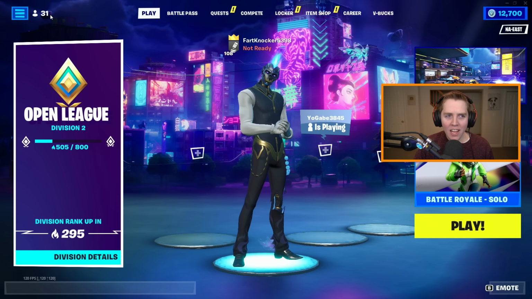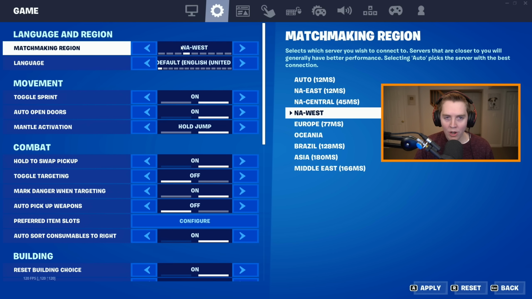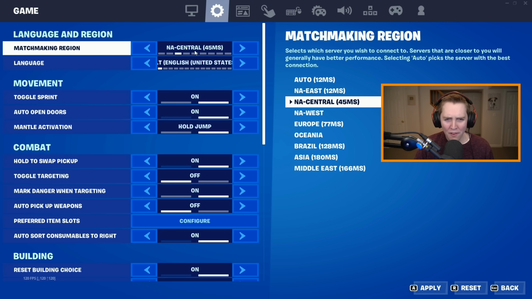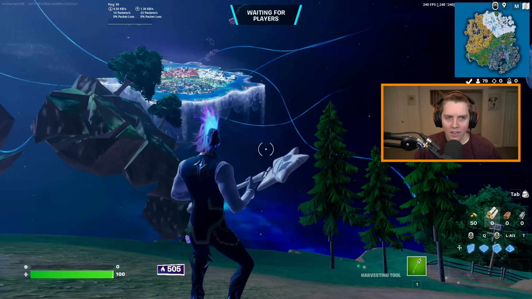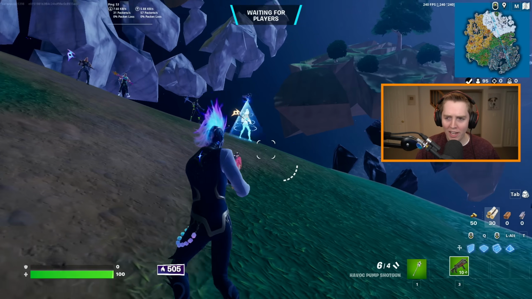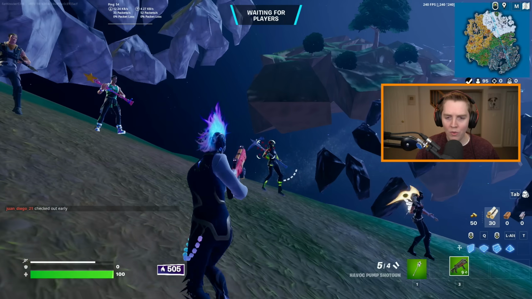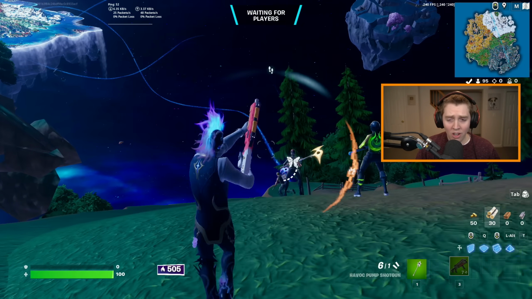But actually, speaking of NA Central, something really quickly that I want to show. On the game settings, if you're on NA East or NA West, look at my NA Central ping. 45, boys. 45. If you queue up for Arena on NA East, look what actually happens. Look at this, boys. It's a trick. I am on 45 ping in Arena because Arena is now only Central servers. Tournaments and Arena, if you're on NA, they are all on Central.